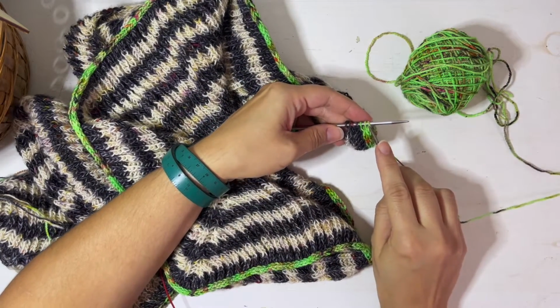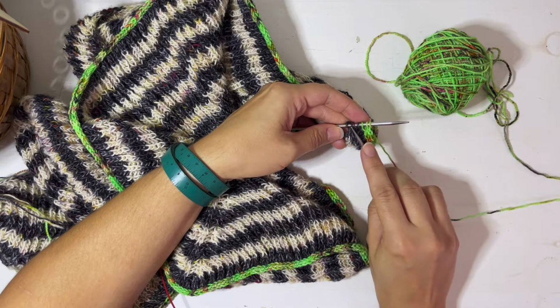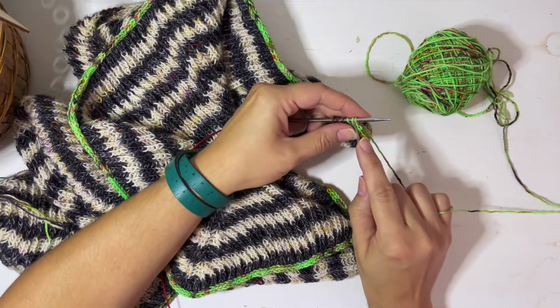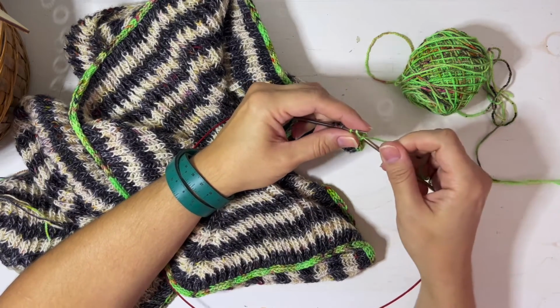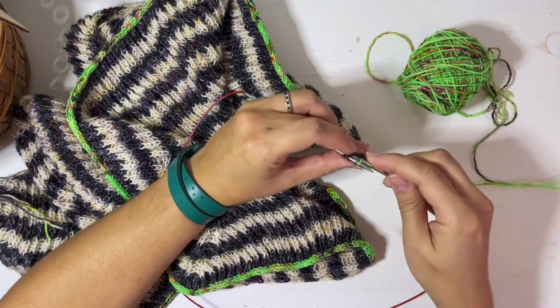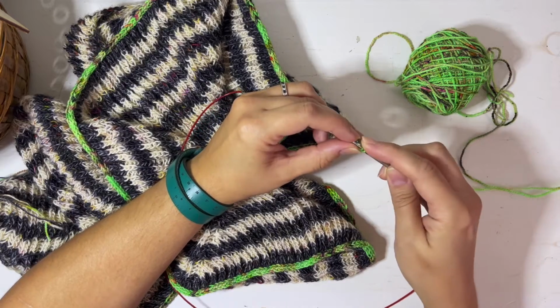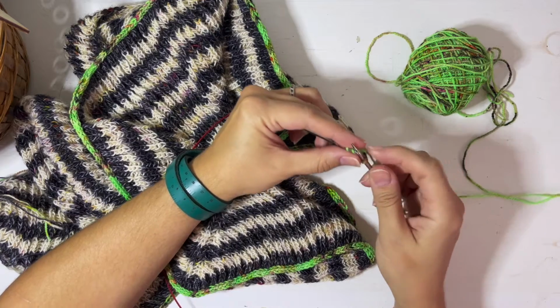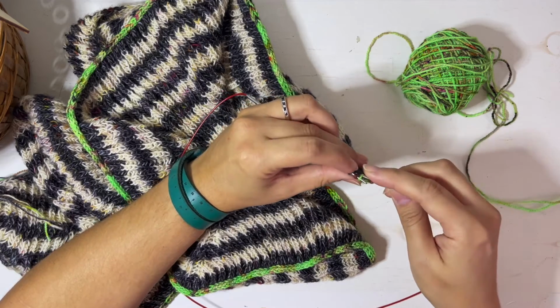Okay, so here are the three stitches of my I-cord. And then I have one, two, three stitches left on my shawl. So this is a brioche stitch right here. So I basically just want to work this, knit two together through the back loop until all that's left on my left-hand needle is the I-cord. And then we'll sort of decrease the I-cord away.